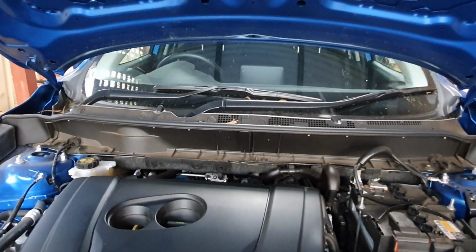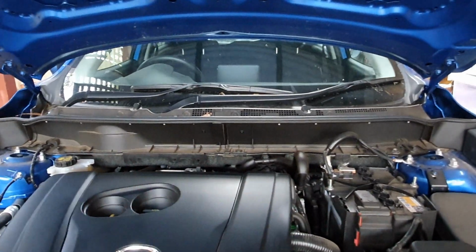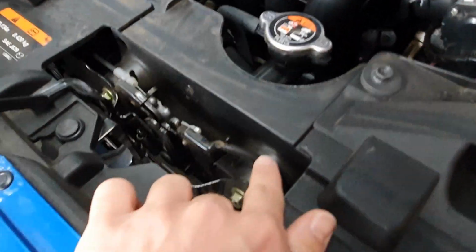So what you want to look out for is, if you're in a left-hand drive market, it will be on the driver's side. I'm in a right-hand drive market, so it's on the passenger side of the car.